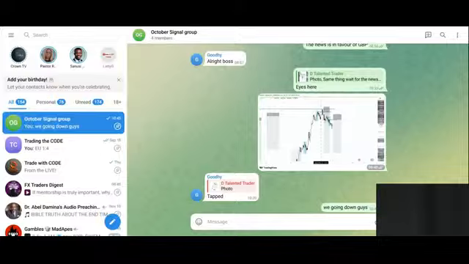GBP AUD is still trying to retract, but I need it to go down really well, because once I'm able to break the structure to the downside, then I know that we're done. We're ready to push it downside, right? So I love some GBPJPY moments. Yeah, beautiful moment right there. You see, this was a trade that was supposed to enter from here, but right now it's not. It didn't pick it, right? But I need a lot of these moments.